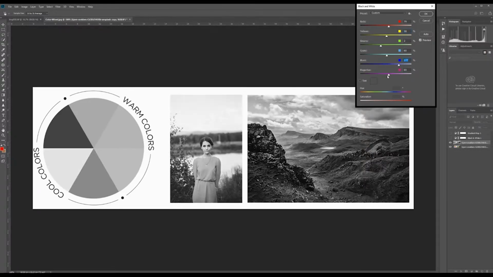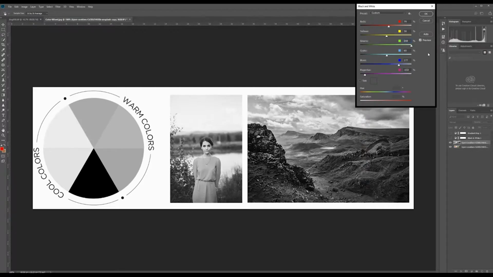So you can work with these sliders, and you can see the reflected thing happening on the left hand side to the color wheel. That gives you an idea of what you're actually pushing and pulling. So if I've got the green slider, obviously this element here is the green. A luminosity of minus 200 or plus 200 would go up to sort of white or bright. Pull it down, it goes the opposite way. And you can see the resultant change in the image on the right hand side.